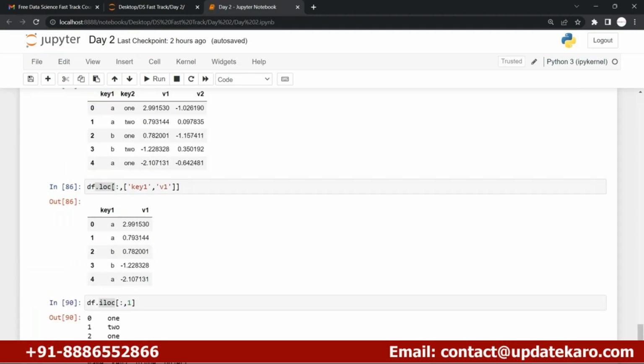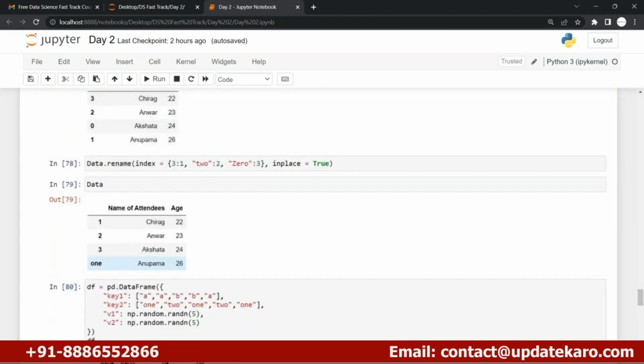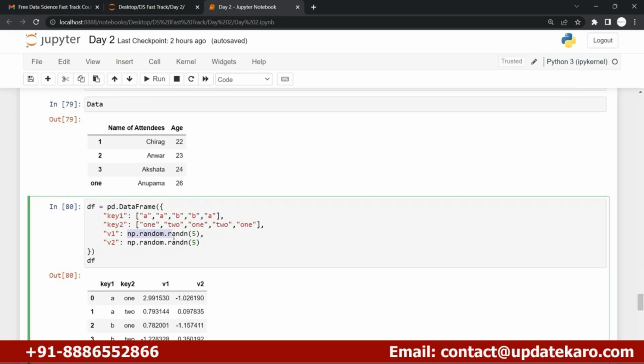For creating numpy arrays, arrays are nothing but matrices in 1 dimension, 2 dimension, 3 dimension, and more. By using numpy you can create missing values. As I used np.nan, you will see where it is NaN. Here you can see np.random: I used the numpy library to generate 5 random numbers.